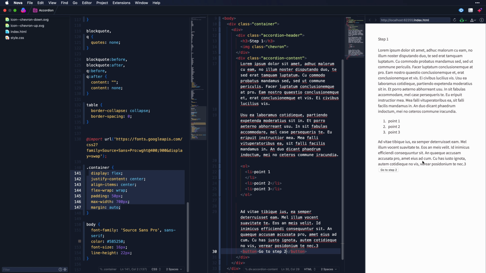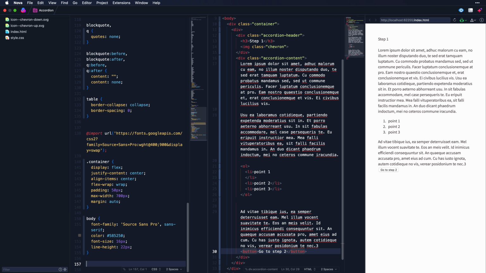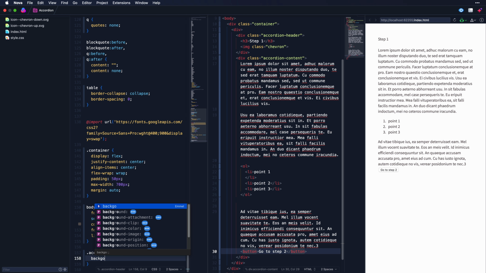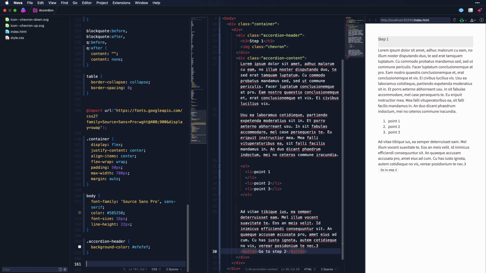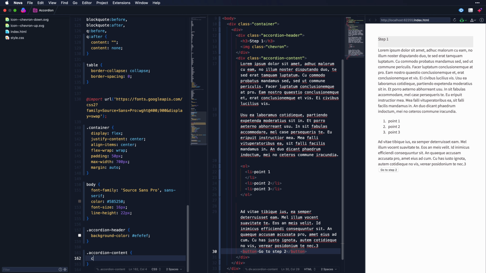Something like that, okay? So here we've got this header div, we've got a chevron image placeholder right over here, and then an accordion content with some text, an ordered list, and then a button at the end of it. And in fact, maybe we should just throw some background colors on this, just so we can see exactly what's going on here. If I can spell background. All right. Oh, that's not going to help us, because we already have a white background. So there's our header, and here's our accordion content.